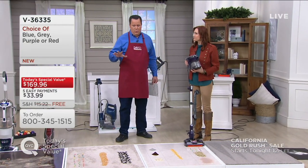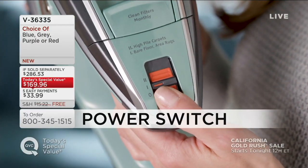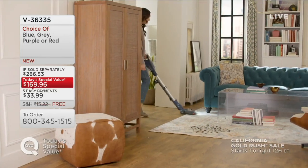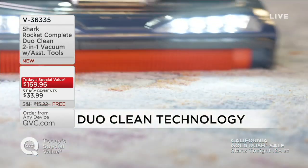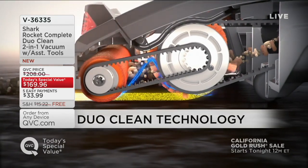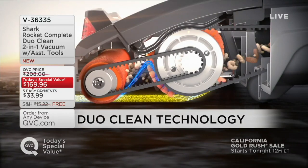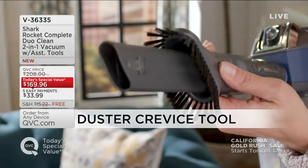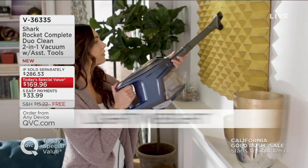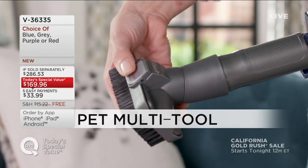We're going to help you with a really fantastic vacuum tonight that is powerful. The power switch is right at the top. You're also going to love that it's got those headlights so you can see behind furniture, dual clean technology, in fact, the lowest price dual clean rocket we've ever offered. So all that is happening with two brush rolls that are getting after every bit of the dirt. Duster crevice tools that get between the sofa cushions and between the console and the front seat of the car, right? Oh, yes. Right down into those areas. It's lightweight and easy to use.